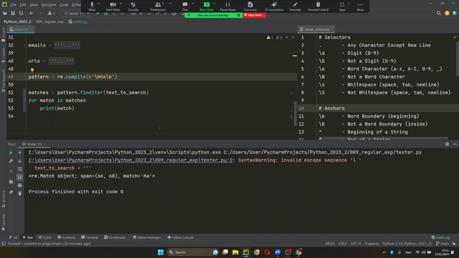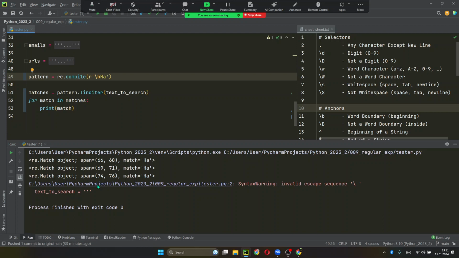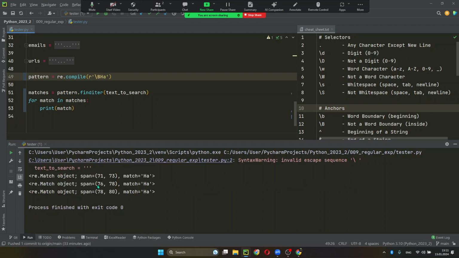If we use \B, capital B, for example here, I will also get 3 matches. But if you look at the indexes, they are different. Let's see, 71, 76, 78, 66, 69, 74. So different indexes. But the reason for that is that capital letter B tells us that there must be no word boundary on this side.